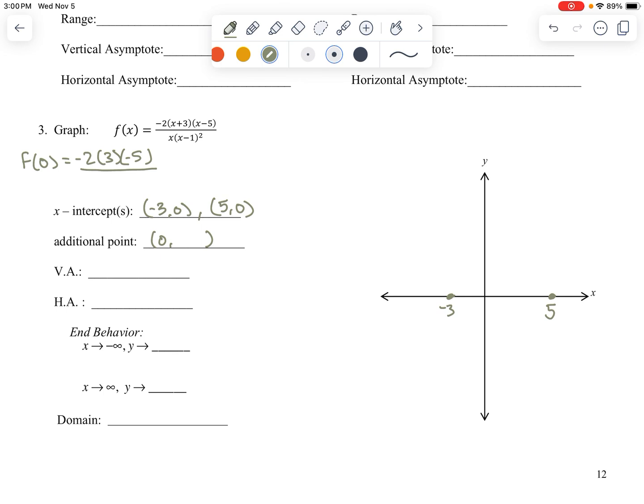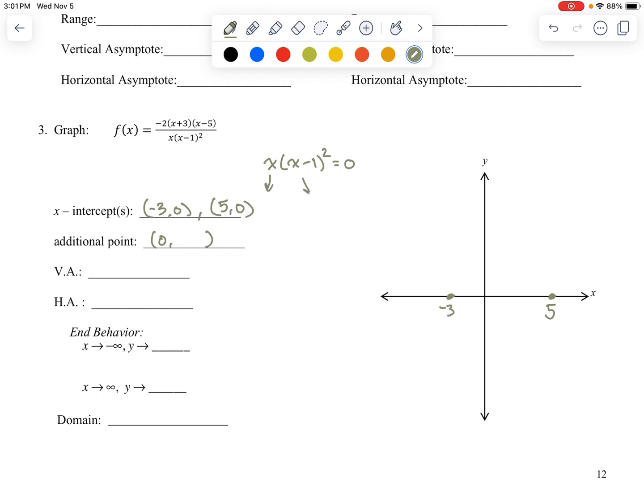Over, see, 0 times 0 minus 1 squared. And I notice we have a 0 here, so dividing by 0 is no good. And the reason this is not going to work is that 0 is actually one of our vertical asymptotes. So we'll come back to that additional point in a second. But for the vertical asymptotes, if you set the denominator equal to 0, so I'll do it off to the side here, so x, so our vertical asymptote will be 0 and x equals 1.